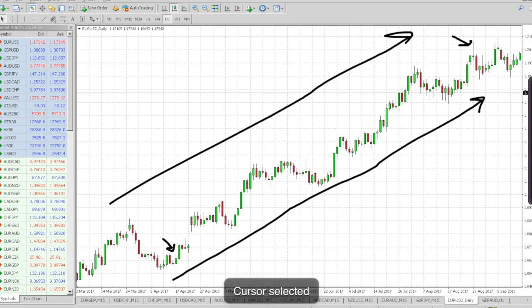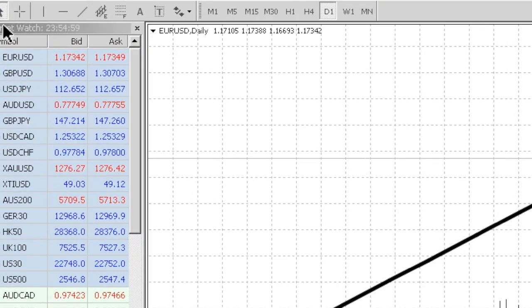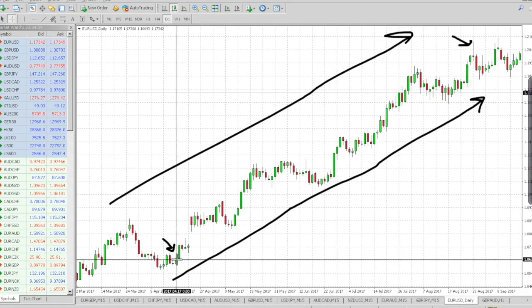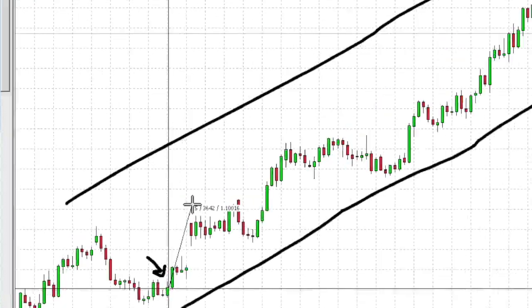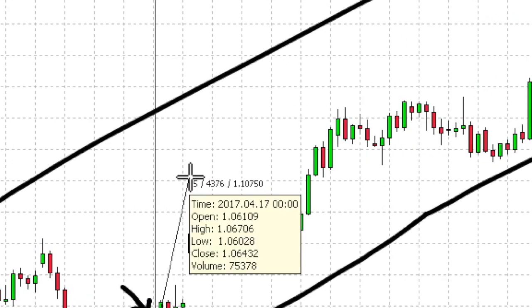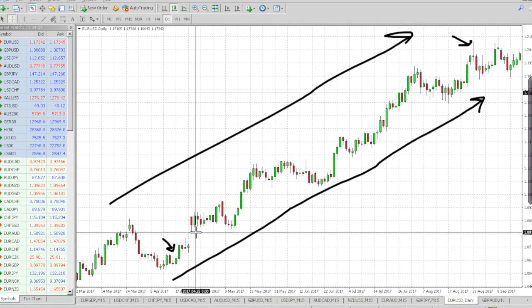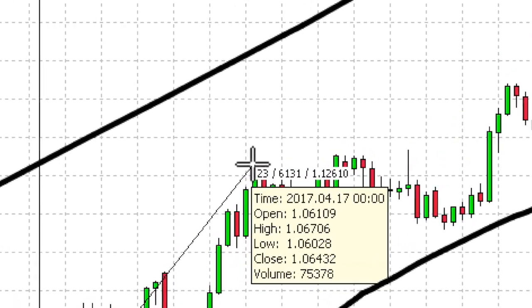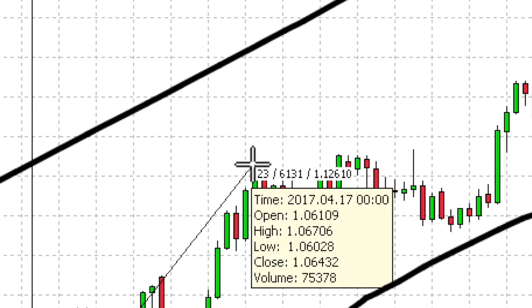And how many pips is that? Well, let's take a look. If you click on this crosshair, okay, and you click on this and you drag. Now, do you notice you can see these numbers? Can you see this 4376? Can you see that? If you drag, 4638, 513, can you see that? Okay, so those are the number of pips. So in other words, if you were to buy from here, okay, and you were to sell it here, how many pips is that? That is 6131. Can you see that?